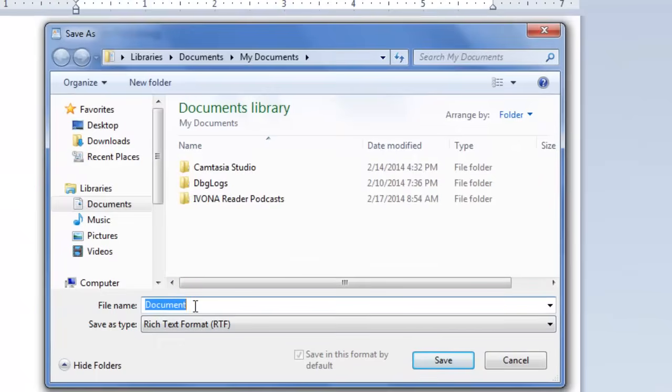Do note down that, always use meaningful names for your documents, so in future, you can recall the contents of the file just by reading the file name. Before you click the Save button, after typing a name for your file, do note down the location where your file is getting saved. The default location for your documents is My Documents. Click the Save button to finally save your document.